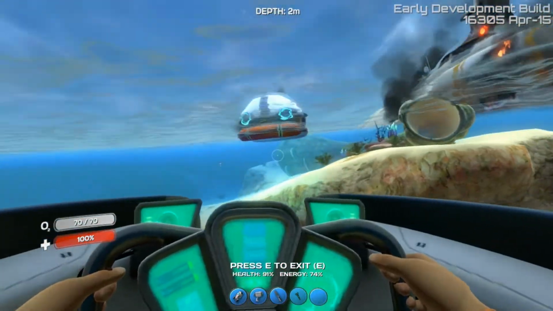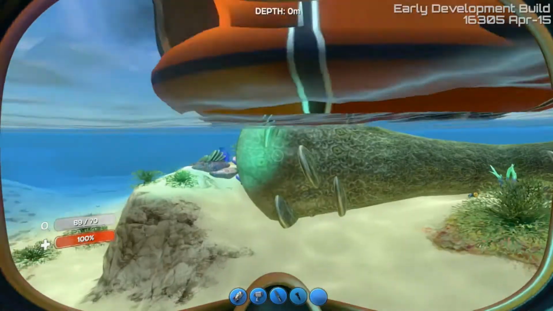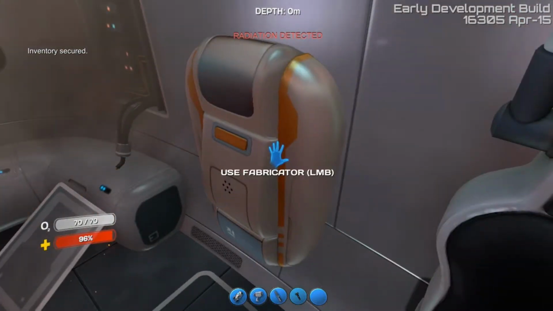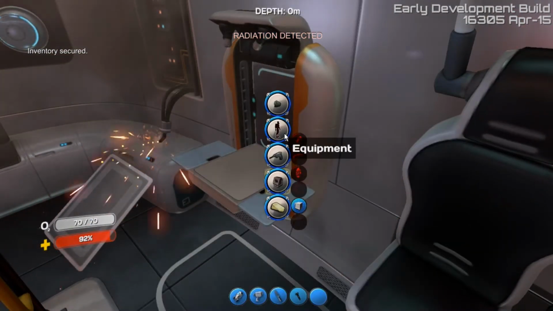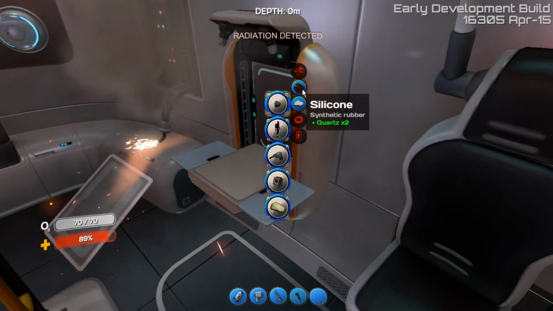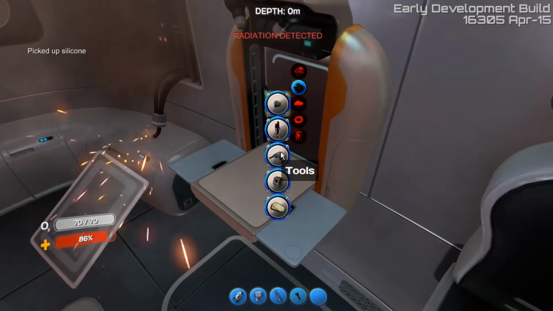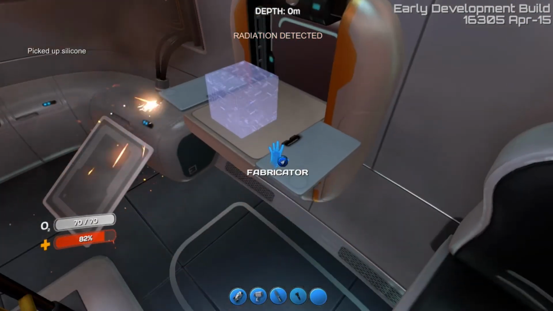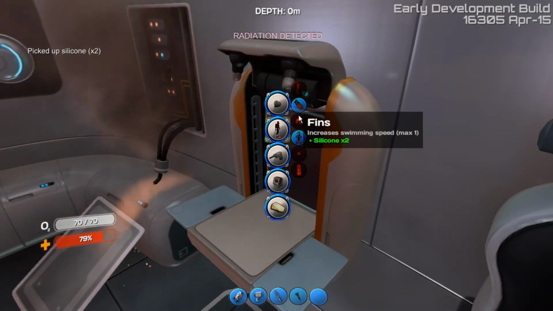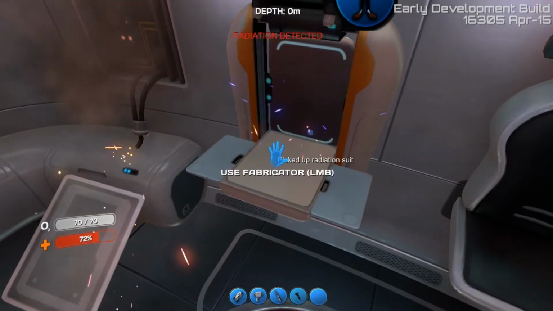And get ready for whatever's about to happen. Right, let's go and get our radiation suit created because radiation is detected here. Jesus Christ. What, the radiation suit requires a wiring kit? What the? I'm losing health in my own base. How is this happening? I'm losing health. Oh, there it is. Come on. That looks like fins. Did I click the right thing?